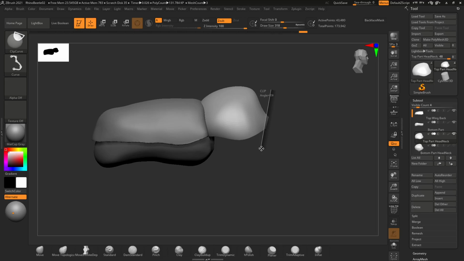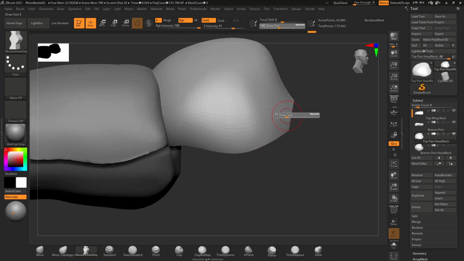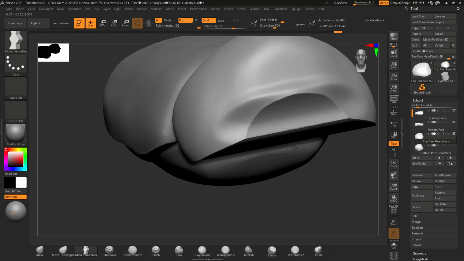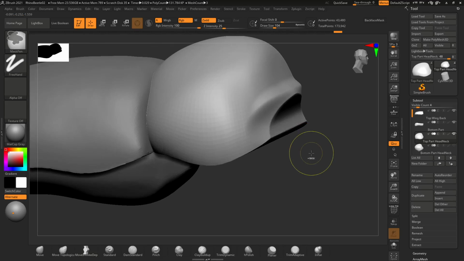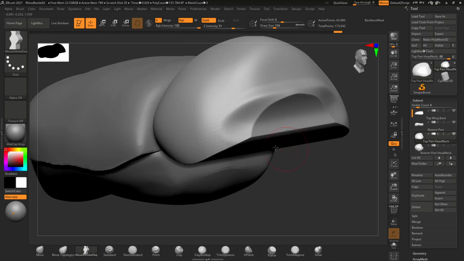And if you remember, while you're holding Shift Control, you can add spacebar to move your clip curve around. Here we go. So when I do that, I'm gonna have to manually form the shape. Once again, if you could do it with your brush, with the Alt key, do it. If you can't, you have to do it like mine.